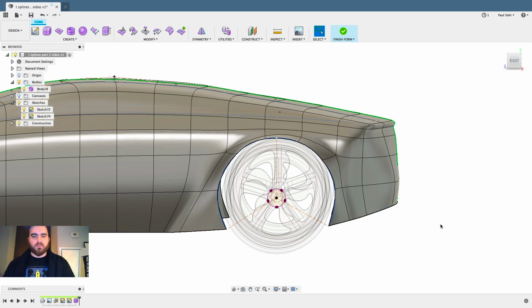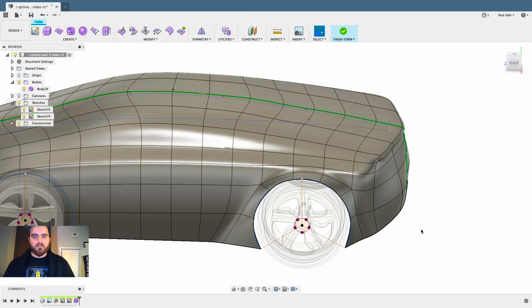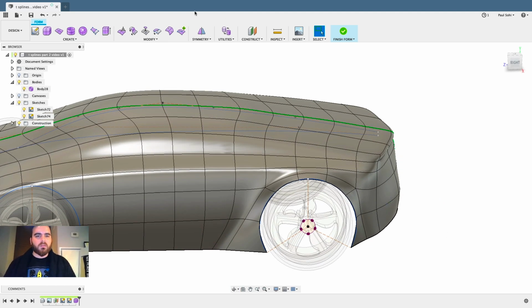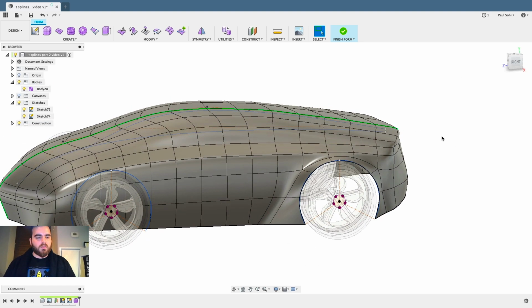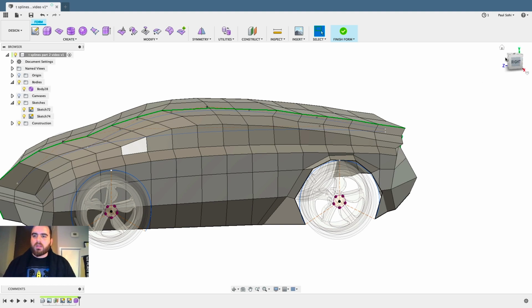If I look at this in smooth view, that's really, really close to what I want. Obviously, there's some stuff here that's not perfect, but again, we'll clean that up later. I'm going to run my make uniform operation again just to ensure that everything's nice and clean, looks good. Go back to box view, and now for the front of the wheel.